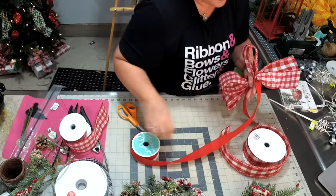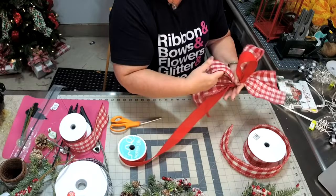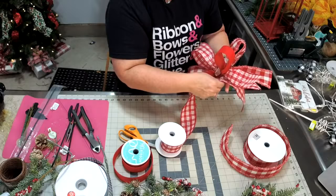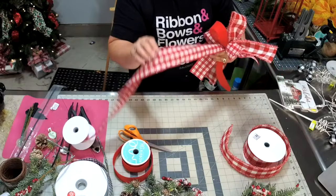And then measure out the 12 inches. So we've got that solid red right here. Cut. 1, 2, 3, 4. Let's see, do I want to add one more of these? I kind of like this. Let's do one more of this. There's no set formula, y'all. Just create something that you like.